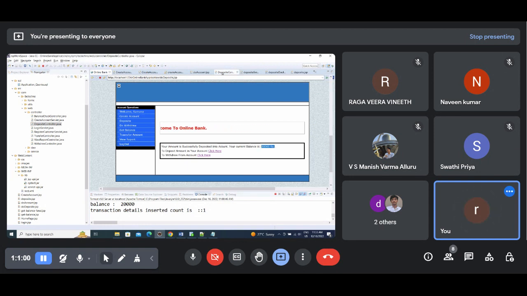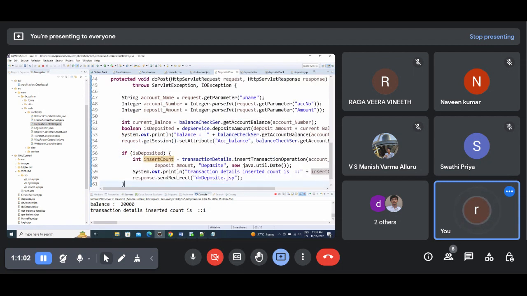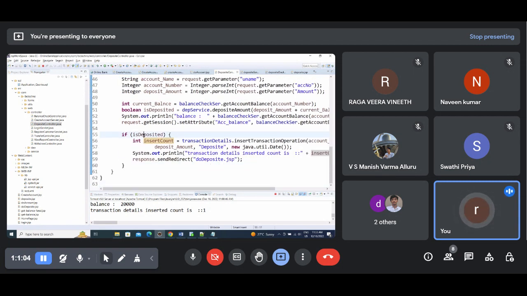After that, if it is deposited successfully, then I want to record some transaction details. I want how many times I have transferred, all those details we can insert into the database.